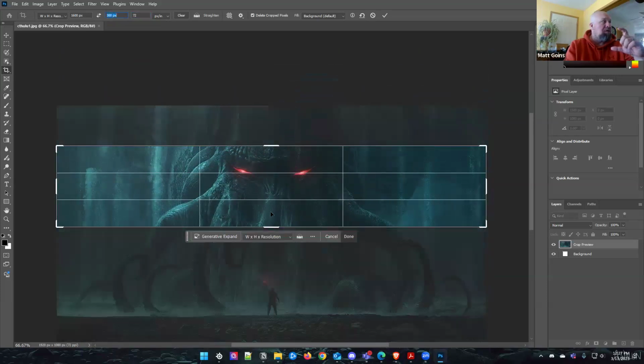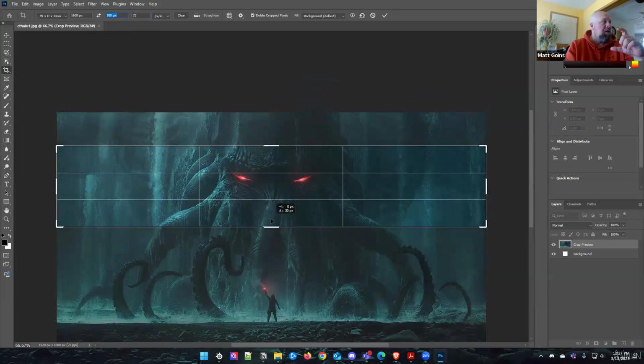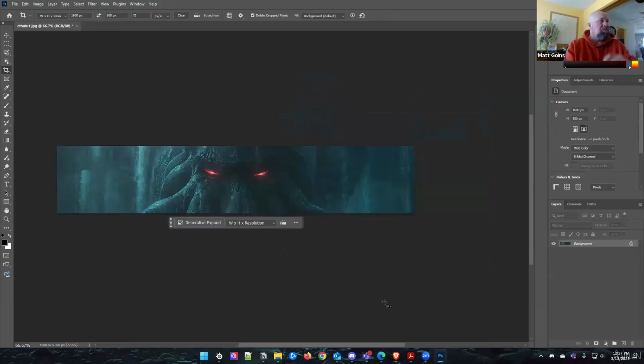Let's go with Cthulhu's eyes right there. Now I've got that 1600 wide, 300 high. The reason the 1600 wide matters is because the space we have designated for the hero area has to be 1600 pixels wide. I see this far too often when people use general photos as part of their hero area.